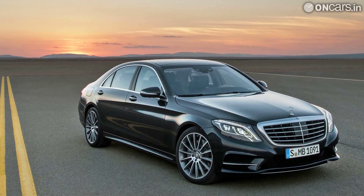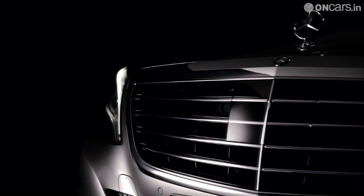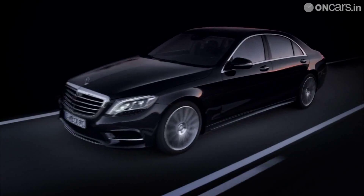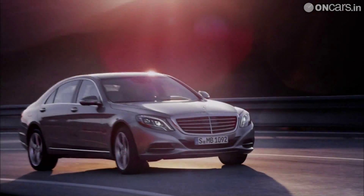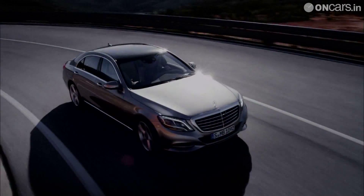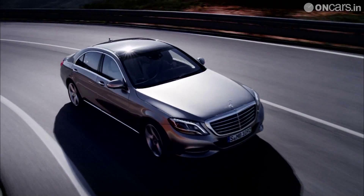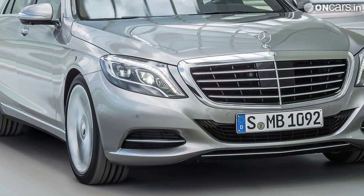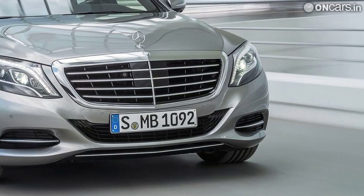Design-wise, the new S-Class can be distinguished from its predecessor with the new nose and revised grille, which now seems to stay more upright. A chrome strip along the lower part of the bumper accents the lines, which are themselves redefined by new headlight contours. The front end has also incorporated pedestrian safety elements into its structure, raising and lengthening the front end. We have heard of all-LED headlights or tail lights before, but the new S-Class will take this arrangement to an all-new level.